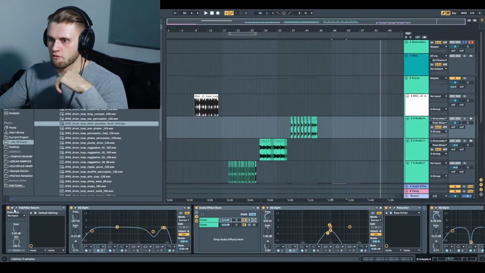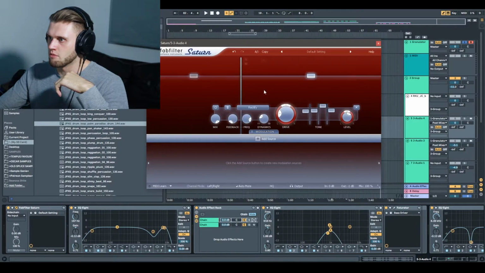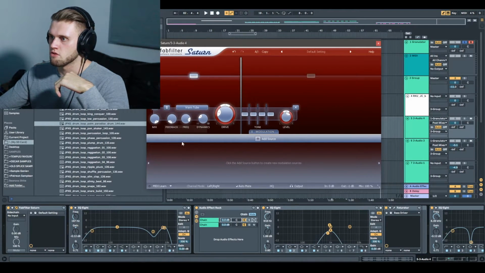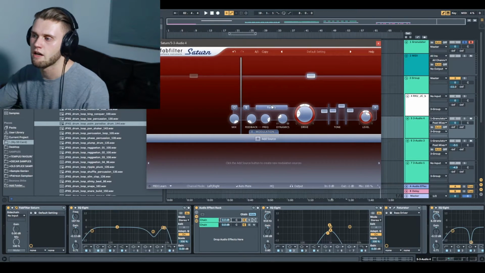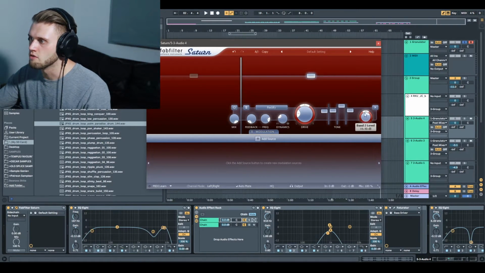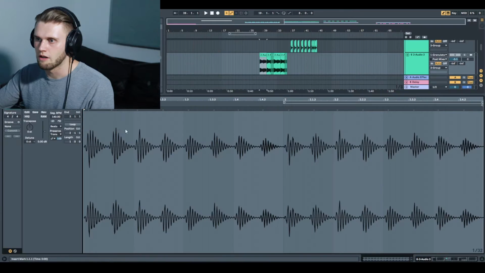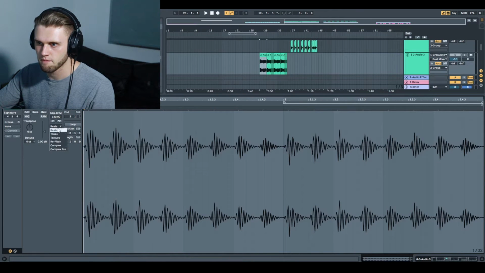What I've done here is I've got FabFilter's Saturn. There's some multi-band things going on where I'm changing the tone of the distortion using different types of distortion. So in the low band, I'm using a warm tube with a little bit of drive. In the higher bands, I'm using a heavier distortion, different tone controls and boosting the levels and stuff like that. And I'll play about with this, and then I'll go into the warp features, and I'll play about with the different settings. So I'll play with beats, tones, textures, complex, complex pro.